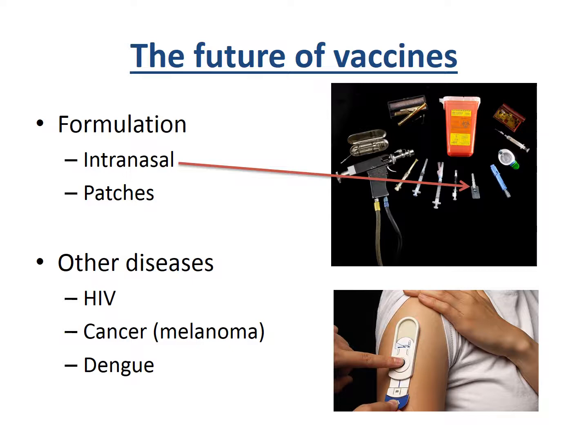So there's a lot of work going into particularly flu vaccines that can be given intranasal, and there was one on the market this year in Australia. So it was just a quick dose up, like a nasal spray up the nose, and it showed to produce a good immune response. So the nose is obviously highly vascular, so you can get the antigen into the bloodstream and get the immune response happening.